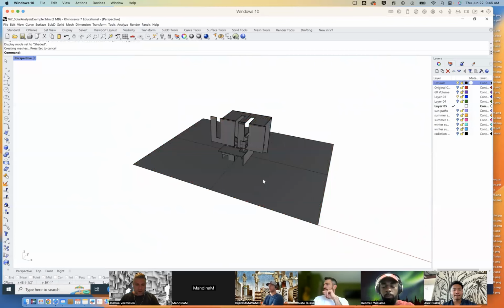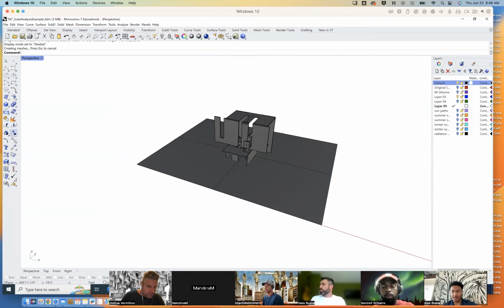There we are. So I made a ground plane, and any site information that I have that's immediate. Neighbors, if I had neighbors that could potentially cast a shadow, then I would include those as well, right? In fact, let me do that just to demonstrate this a little better. Maybe it would be helpful if I simulated something closer to what you guys are actually going to be doing in studio. So I'll just quickly draw a few neighbors here. Let me put that on the default layer as well here.